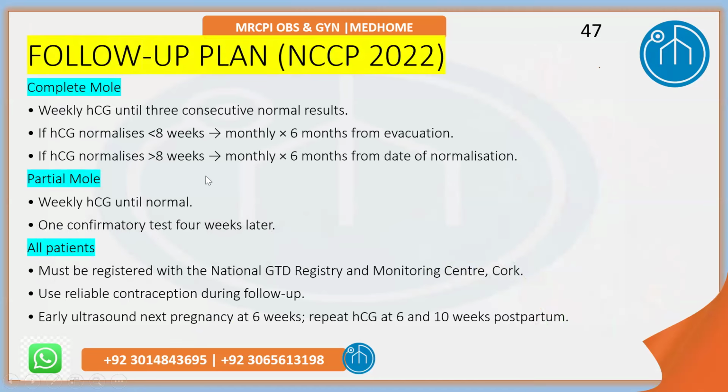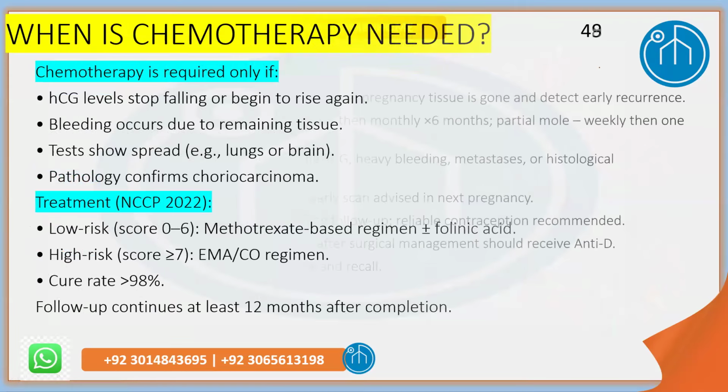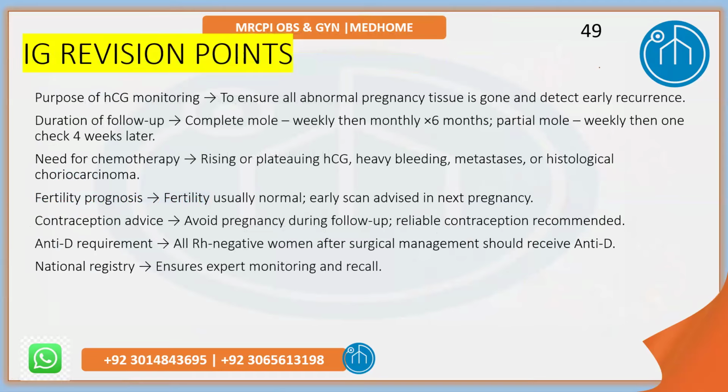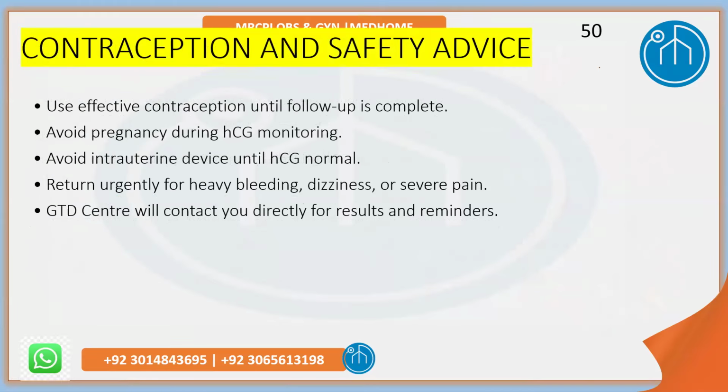This is your structured discussion part. As I was telling, this is the structured discussion part, and the examiner can ask when chemotherapy is required, what the risk categories are, low risk and high risk. The one liner only. Here in RCPI people, they don't dig into the guidelines so much. Trust me, they won't ask for much detail.